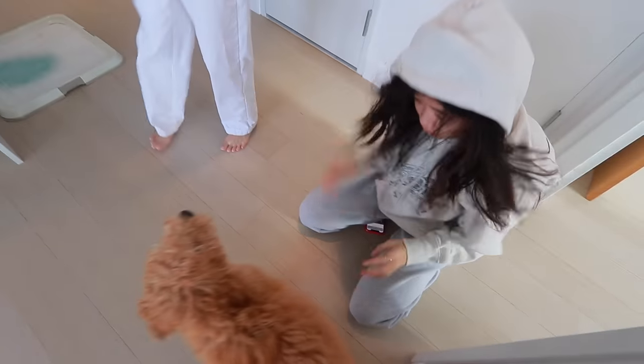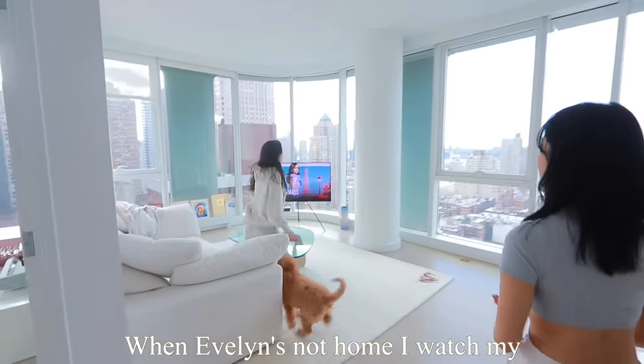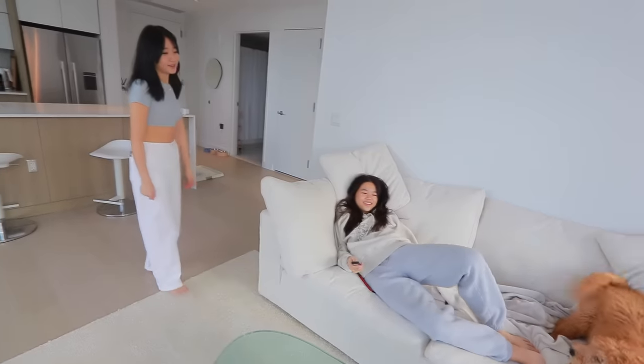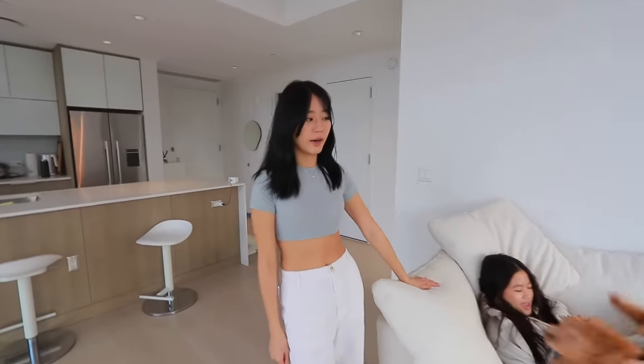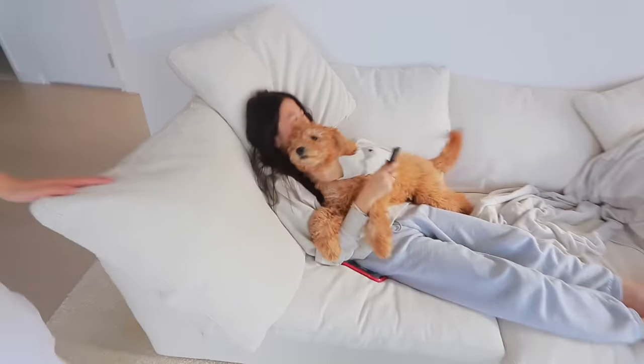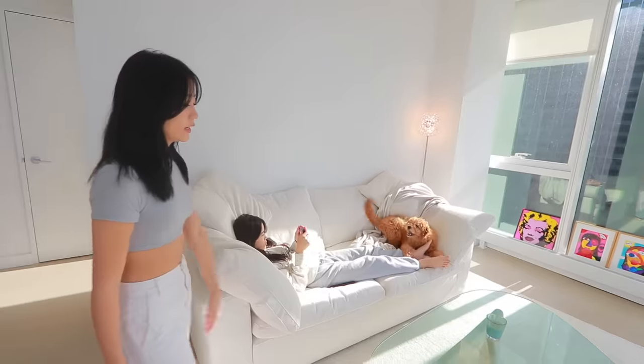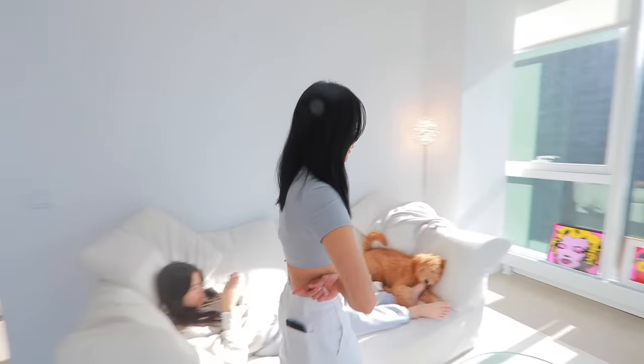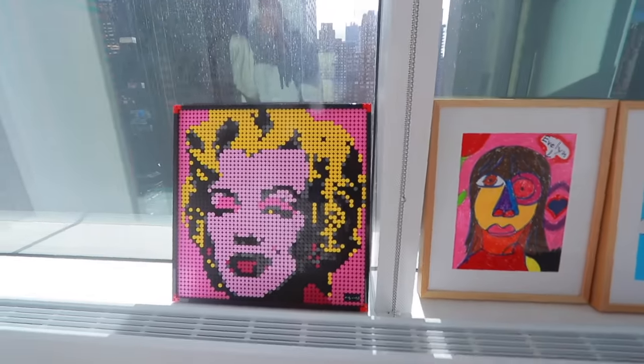Next we're on to the living room! This is where I watch my Gilmore Girls show when everyone's not home — my squatter thinks this is her home. I got this couch from Restoration Hardware; it's so nice and comfortable but Chai ripped it up. Here's my coffee table, which I'm obsessed with — it's my all-time favorite, from Design Within Reach. It's really pretty and I like that it's see-through so it doesn't look too chunky. Next you'll see all these framed pieces, including my Lego Marilyn Monroe.